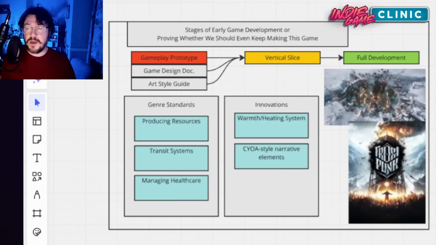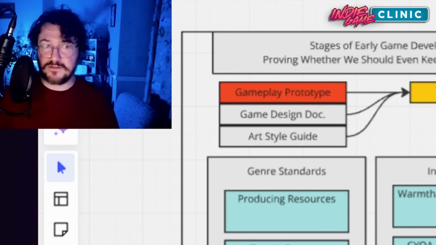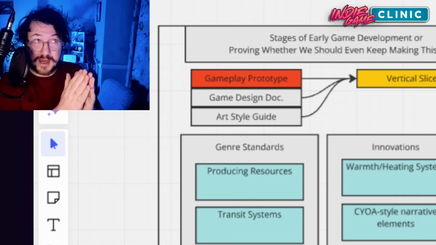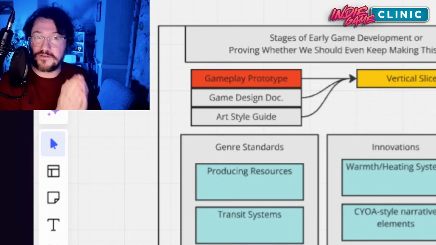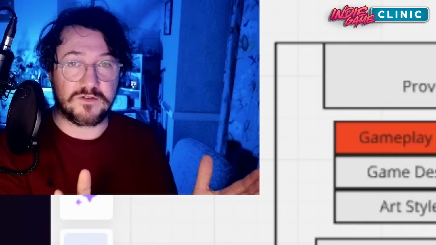Now, if you make that prioritization and everything on that list is a genre standard, then you're not really testing anything with your vertical slice, because the game that you are making is basically then just Cities: Skylines, but not very good, right? Your game should never set out to be, here's another game in the genre, and the only thing to differentiate it is that it is worse in a bunch of ways, right? You need to think about how a player is going to receive that, and if your game doesn't have any innovation, doesn't have a unique hook, what's the point in making it? Because all you're doing is making a worse version of something that already exists.